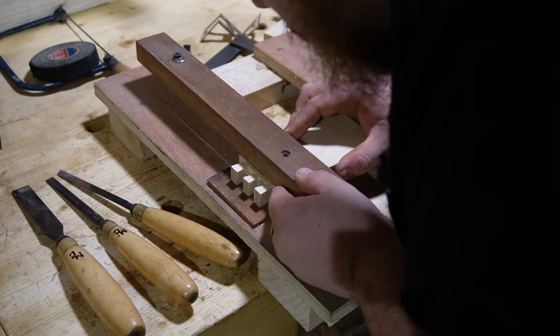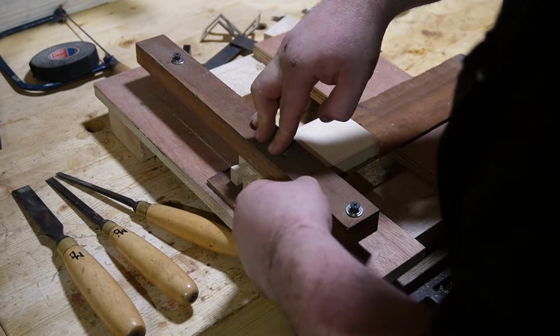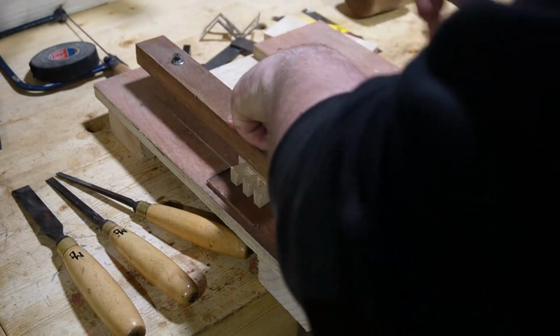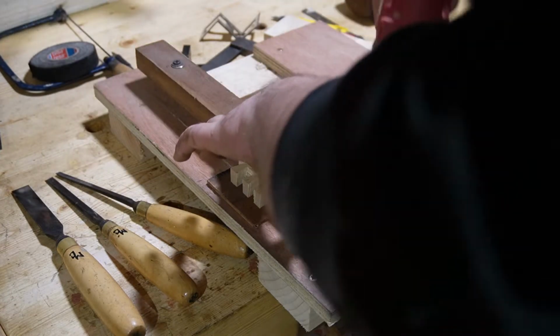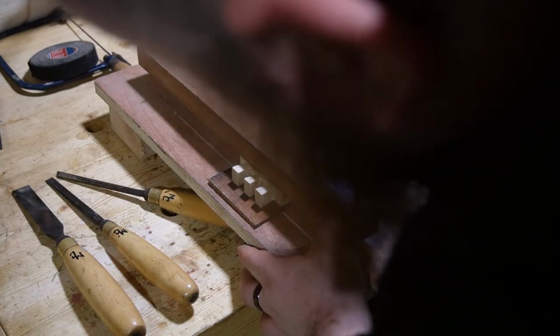So important here is that we get that exactly in line with our knife line, because that's where our chisel is going to sit, and that underneath we have a piece of sacrificial material so we don't blow out the back. So this is very cowpoke, but it does the job.